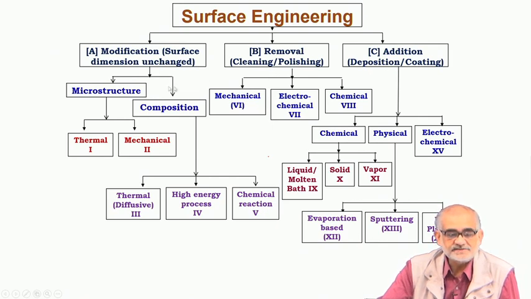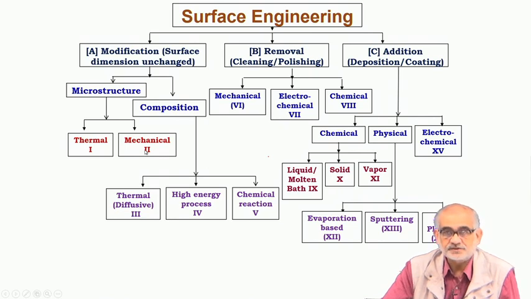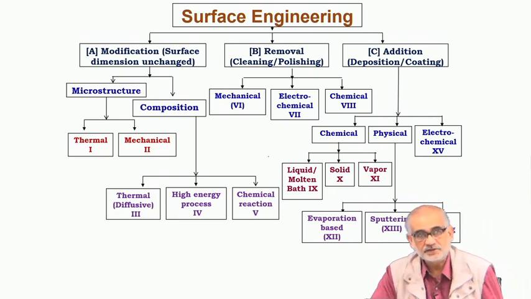In all these cases, overall we would be covering 15 different approaches. I won't say very specific techniques because these are generic. Even when I say that I am going to modify the surface microstructure using thermal activation, or similarly microstructural changes by mechanical activation alone, then under this 1 and 2 there are quite a number of techniques or processes possible. And in fact, we will be covering more or less all of them.